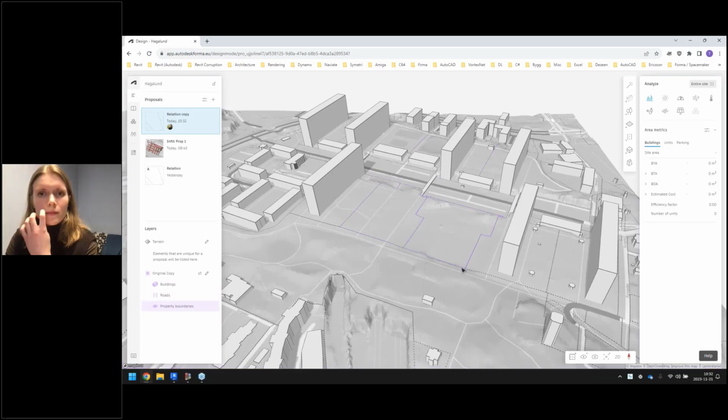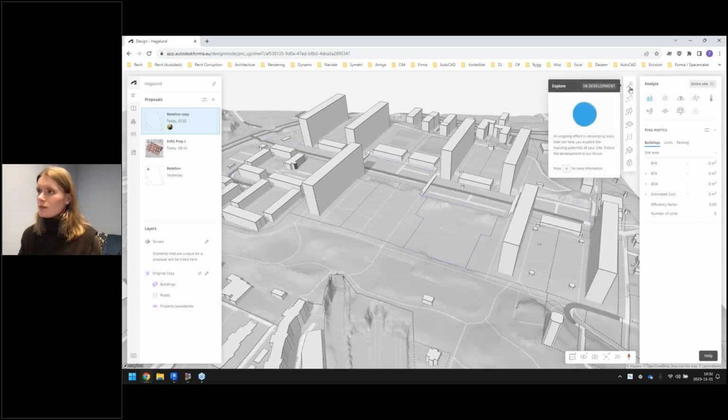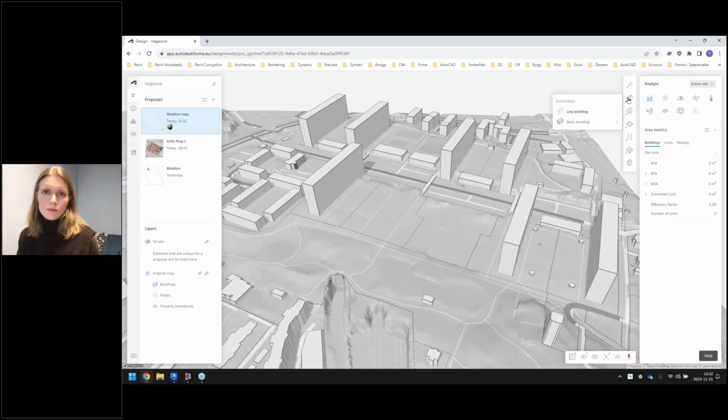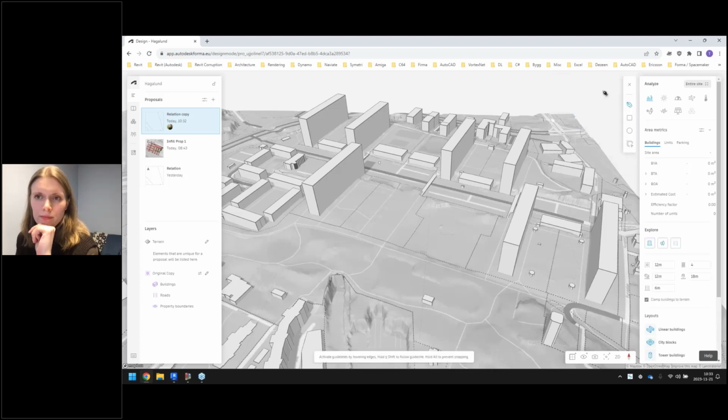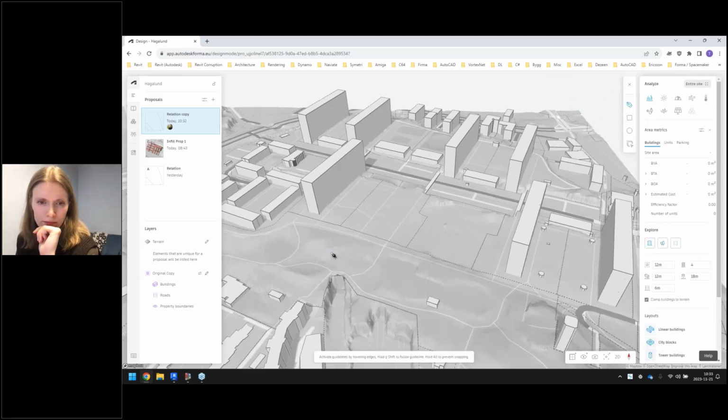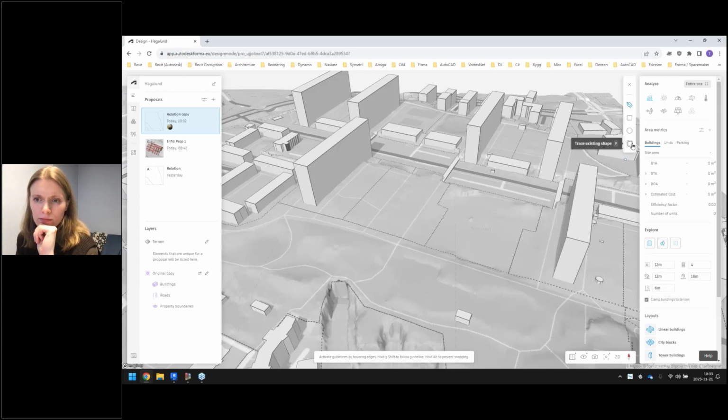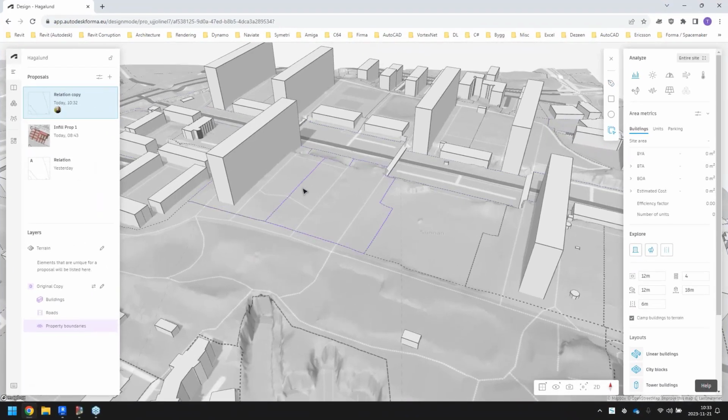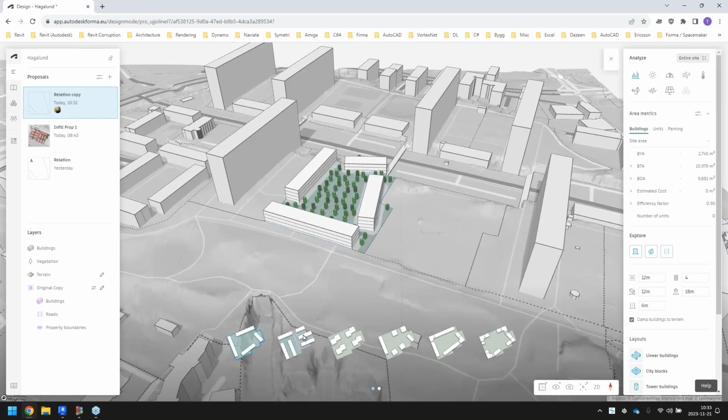I will try to build something on it. I can do this in two ways. I could go up to the magic wand, which is similar to the automatic ways that we had before in SpaceMaker, perhaps. Or I can go down here where it says line building and basic building. Let's try the magic wand first. I will start the magic wand, and I can either draw it or select an existing one. So I will select an existing one. Let's do the magic wand on this one. Just by clicking, I get a suggested solution for this site.